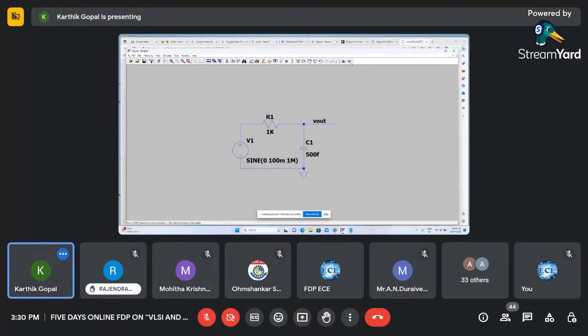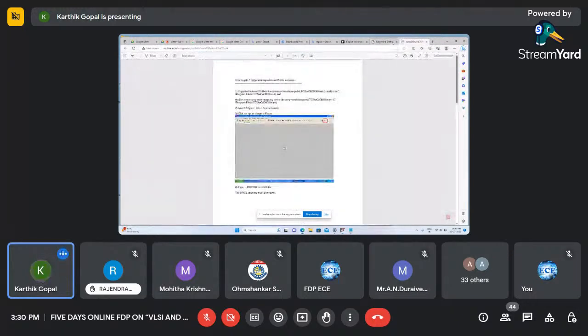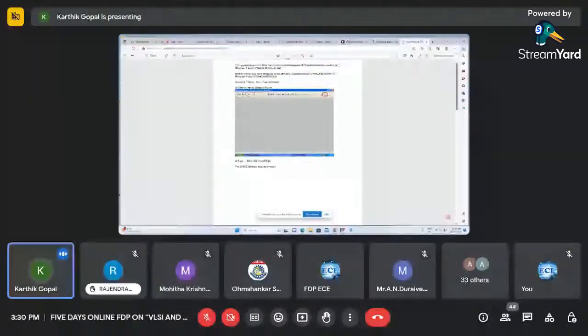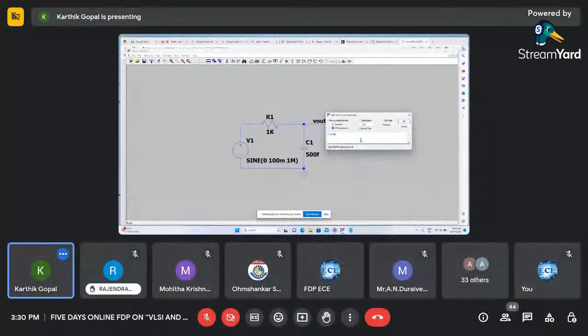Look, I need to also take a look at this page. I have to include TCC. So for each simulation, you need to include this model file.